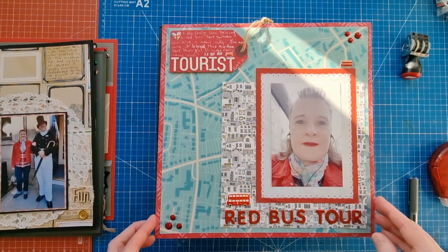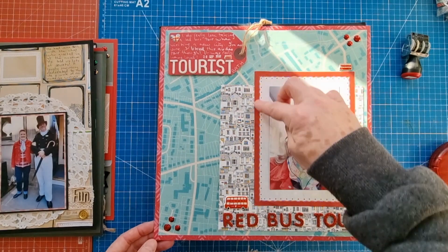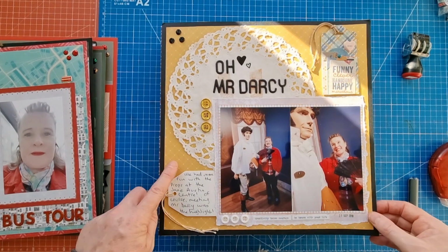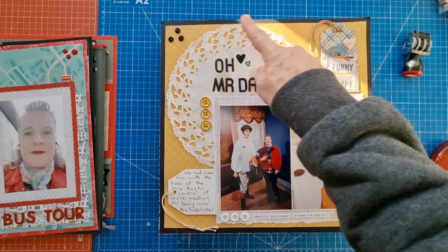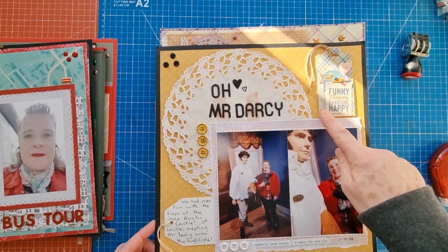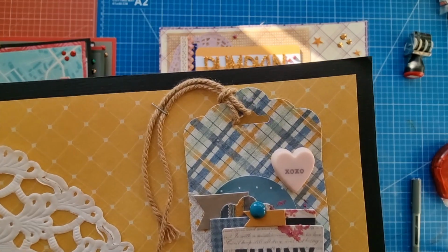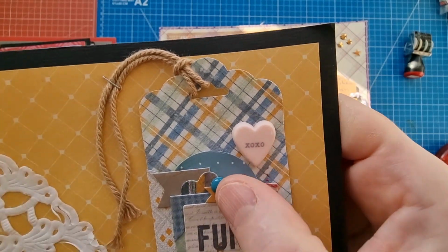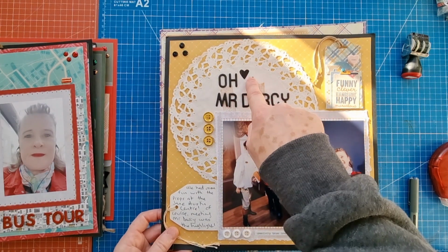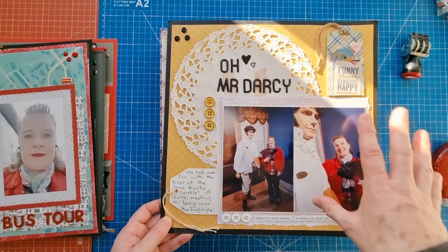And then this is just a selfie that I took on the bus, and this pattern paper came from a notepad, and it was Cath Kidston. This is again at that museum. So black textured cardstock, yellow pattern paper, another large doily, some black glitter dome pieces, a layered tag piece here that I think my lovely friend Moira created for me, because I didn't do that, I'm sure. Little heart acrylic piece there, and a little enamel dot.